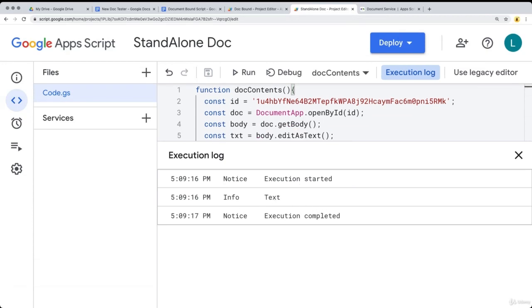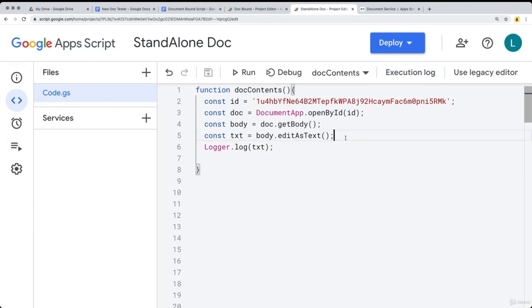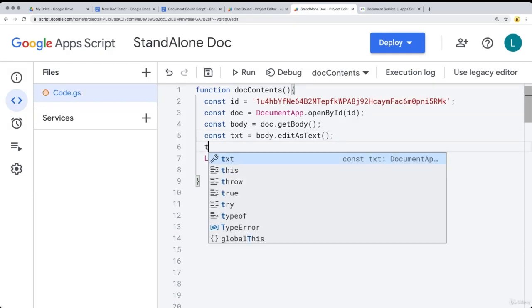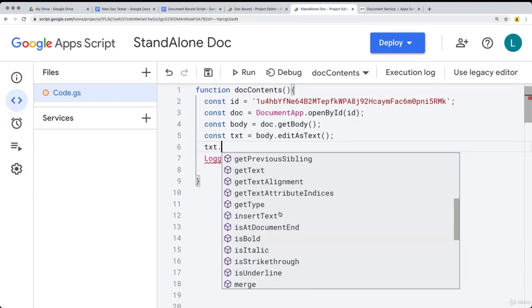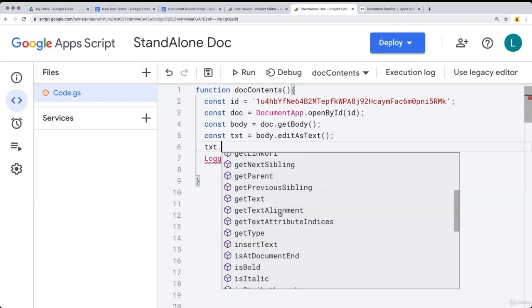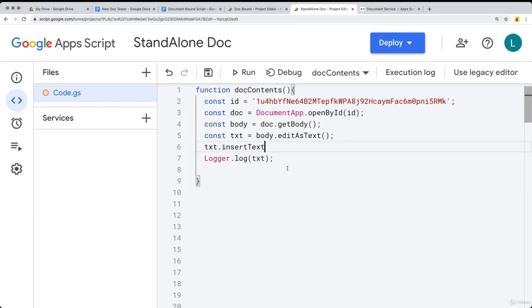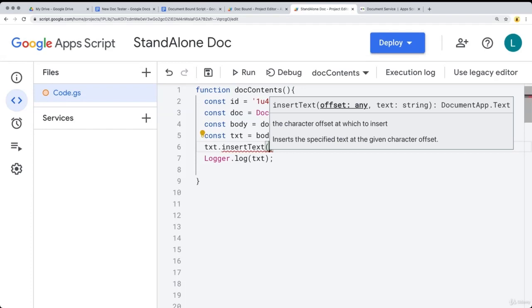And once it's within a text format, this allows us to update some of the text content. So we can select the text object. And because we're within a text format, we have an option to insert some text. And if we want to insert it before, then we use an index value of 0. So this is going to be the offset of which character offset we want to insert to.